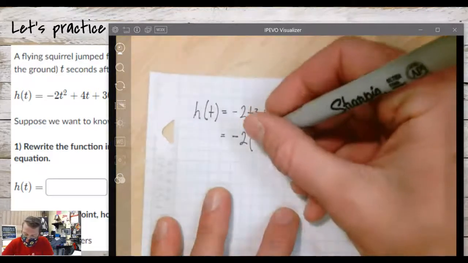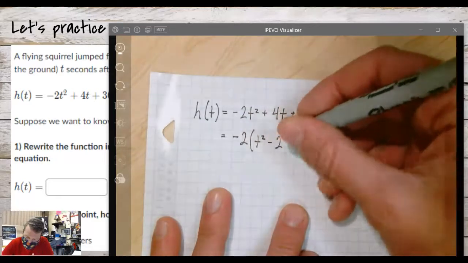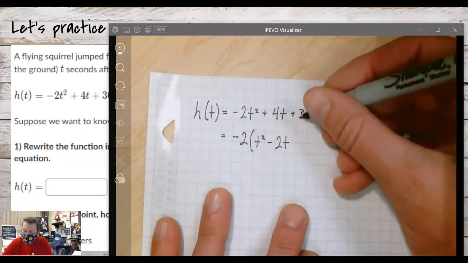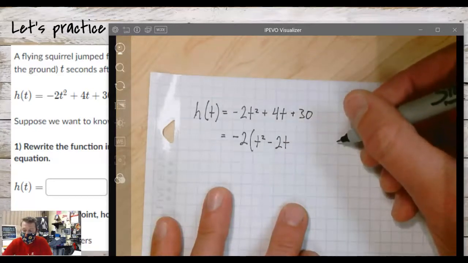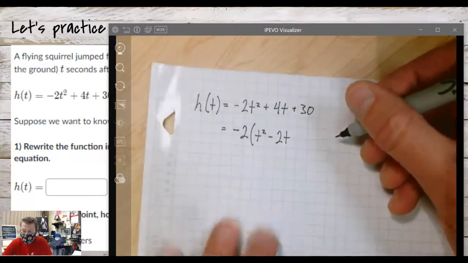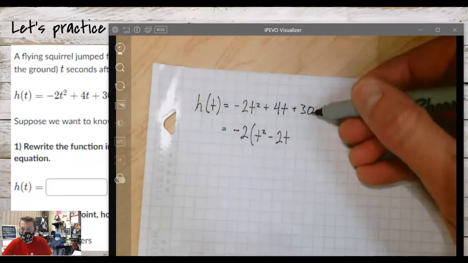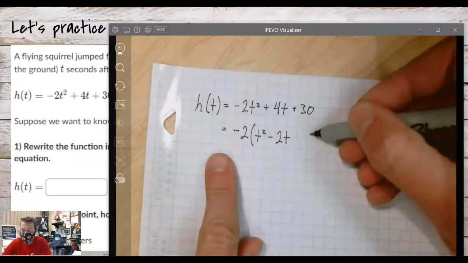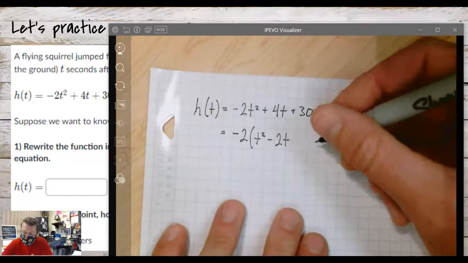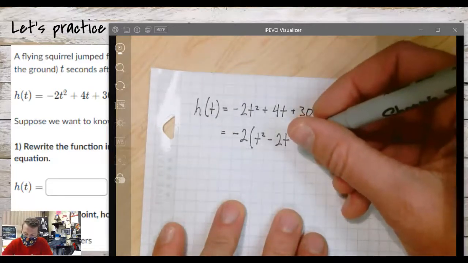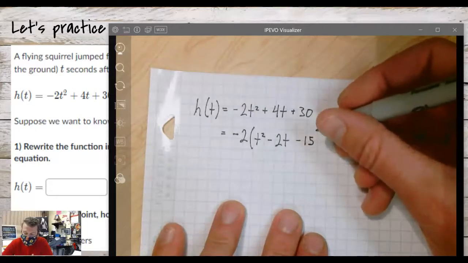So if I factor out a -2, t squared minus 2t. Now, wait a minute. Are you factoring out the 30 also, or are you leaving the 30 off on its own? I just factored it, and then I did it to the side. No, wait. If you factor out of the 30, it's not off to the side. It would be stuck into our trinomial. I did that there. Right there, I put it at -15, and then off to the side, I did it where it's not. Oh, so you did both ways.